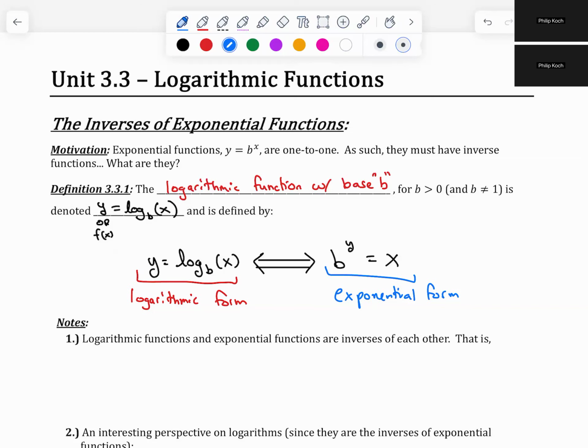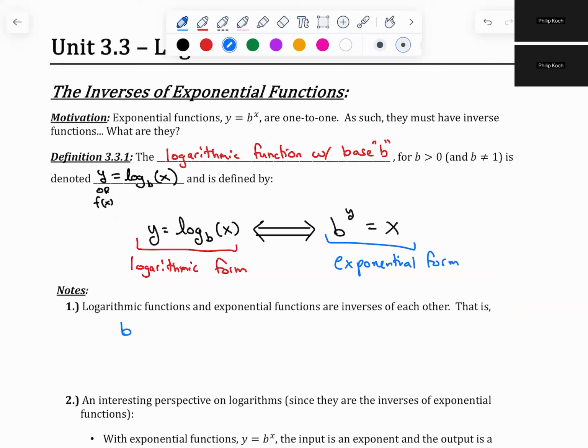And so here, what that looks like is b raised to the log base b of x equals x. And log base b of b raised to the x is equal to x. But this can be generalized. It doesn't have to just be an x there. That's just showing you how they're exactly inverse functions, but they cancel each other out. So you can have anything inside that x and it works.